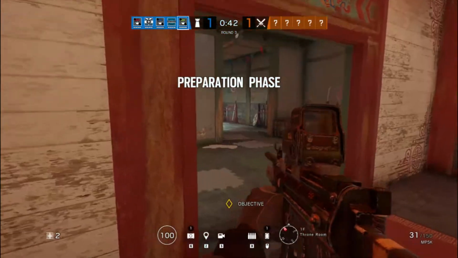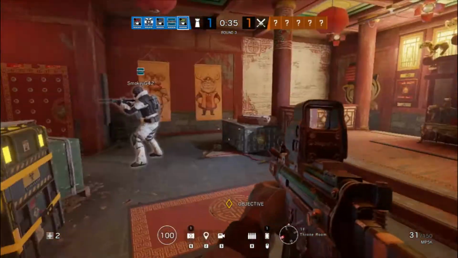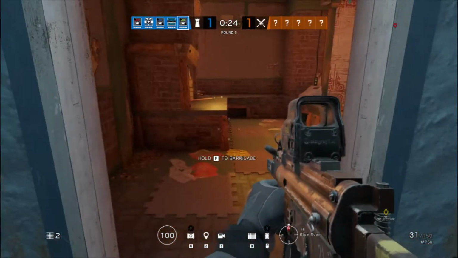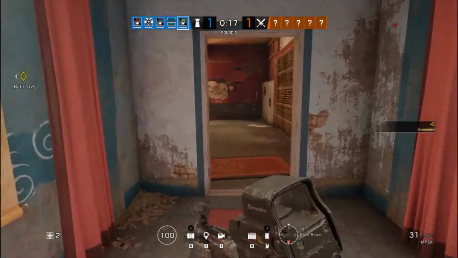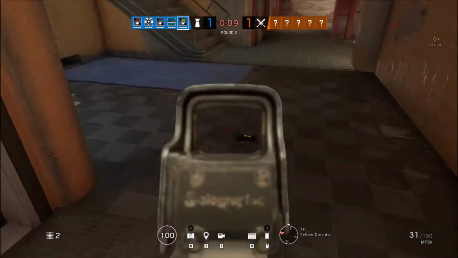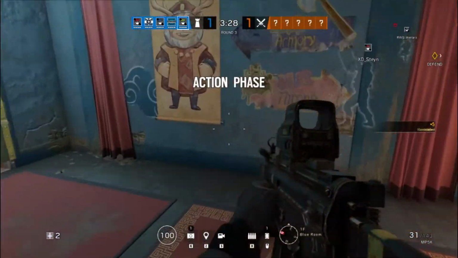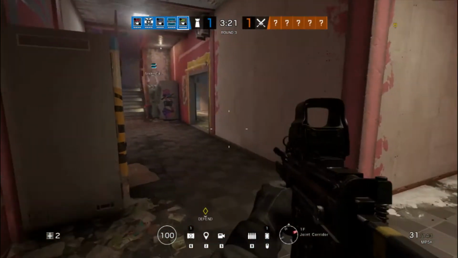Barricade the room. We need to protect the biohazard container. 10 seconds. 5 seconds. Op 4 has located the biohazard container. Laying out the welcome mat.